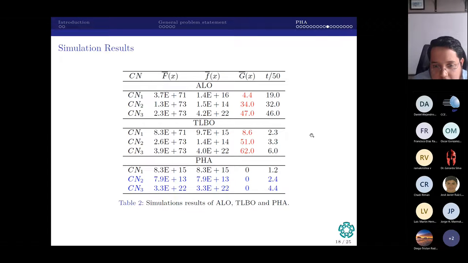The red number represents the algorithm that does not guarantee a stabilization of the network because there are positive agent balances. The function G and the function F is the penalty function for these algorithms. This is specifically the objective function, energy consumption, or other objective function that you can be optimizing, like the complex network topology, coupling strength, and time convergence. And the blue number is the result of the algorithm that guarantees a stabilization of the network because there is no presence of positive agent balance in the matrix M in equation 4.